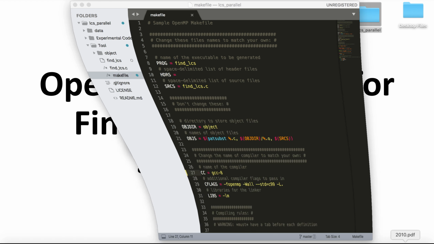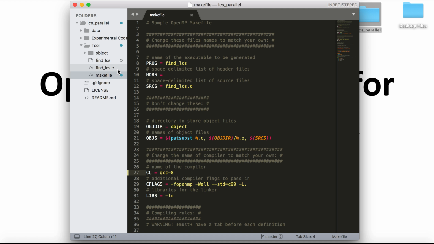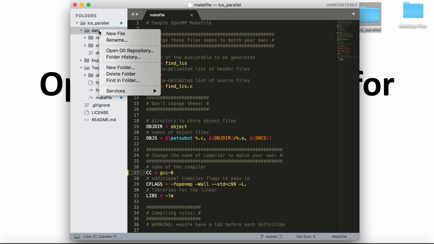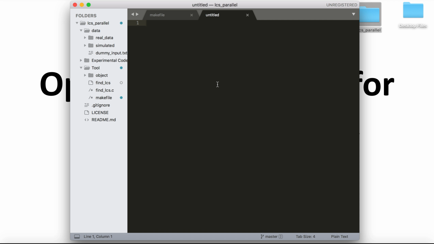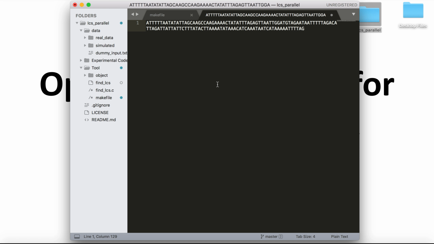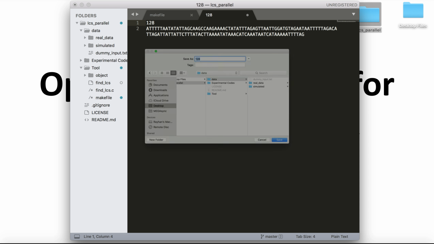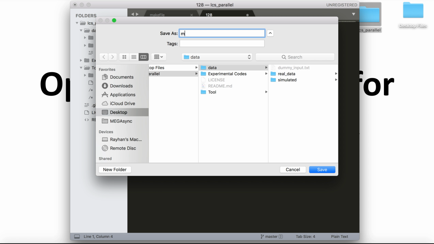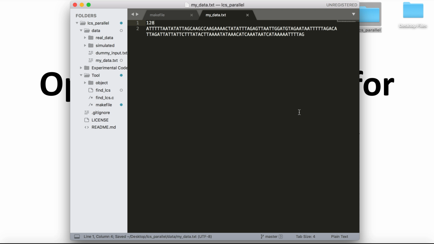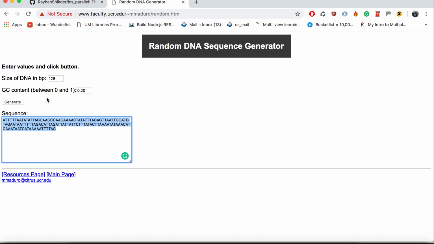I will go to the text editor, go to the data directory, and create a new file, where I will put this sequence. Before that, I will specify the length of the sequence, and now I'll save it as my_data.txt. Now that I have saved it, I can download another data set.